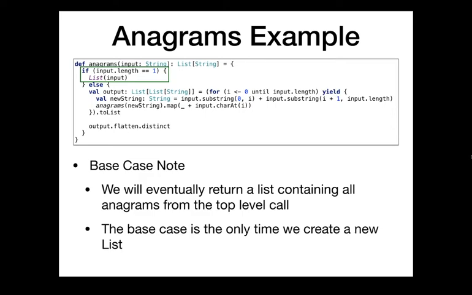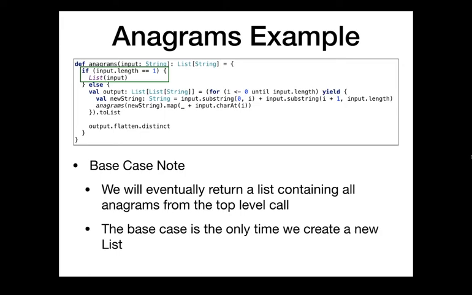But in those recursive calls, we actually don't create those lists. We're just taking the lists that were returned from the base case, appending letters to the values in those lists, combining those lists, and then returning those up the recursion, and combining more and more bigger and bigger lists as we go up. The same was true with the geometric sum.